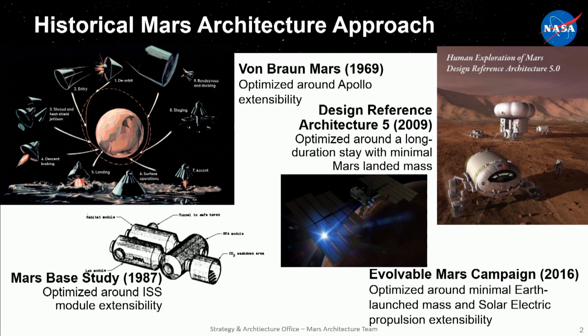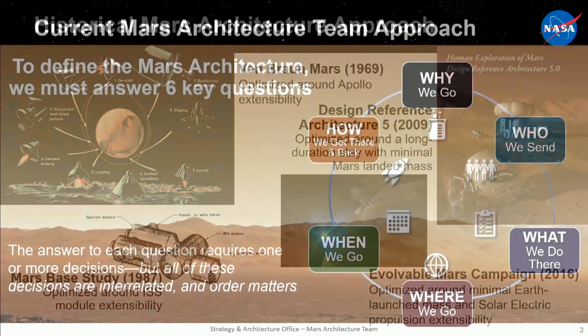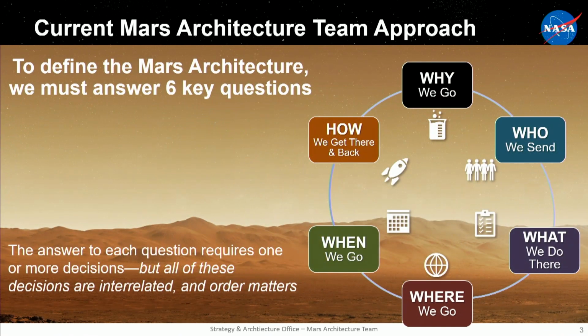I know the previous talk just mentioned how these approaches can stovepipe and are implementation specific, and they don't succeed because they fundamentally don't have the staying power across multiple administrations and multiple congressional budget cycles. So as we've been talking about for the past week here, there's a fundamental shift in how we approach architecting and designing a Mars architecture. And that really starts with trying to answer 6 key questions.